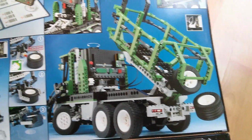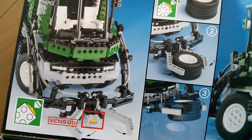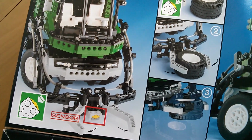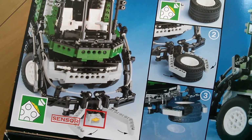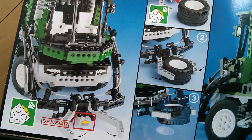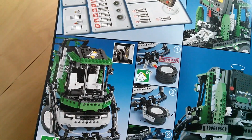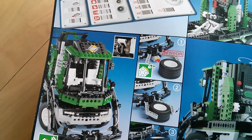out those wheels. Now at the front you've got this sensor, which is a little push button switch, and when the barcode truck drives up to something, one of these wheel things, it goes through a sequence where it grips it with the grippers, lifts it up and throws it into the back of the truck.